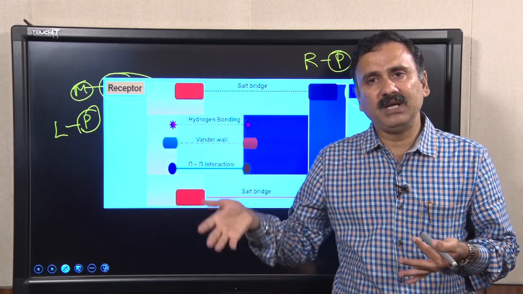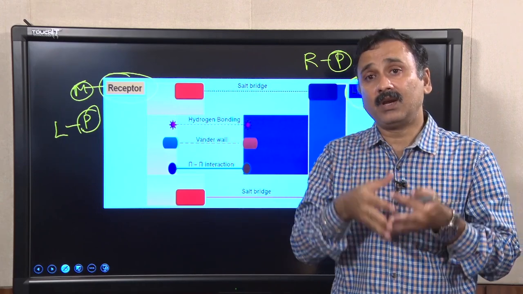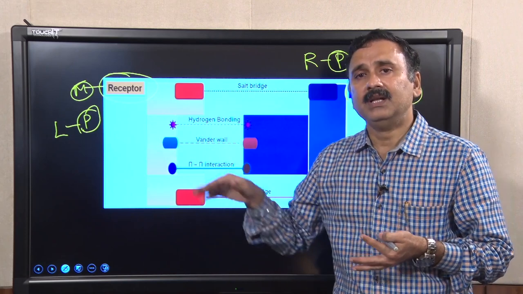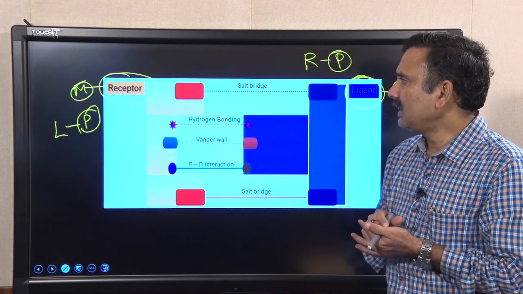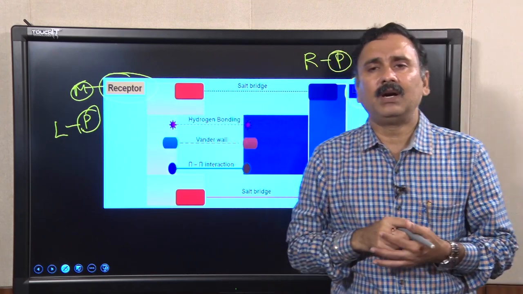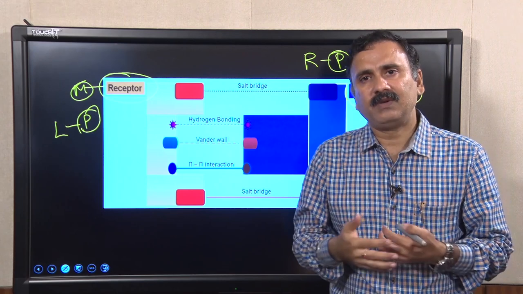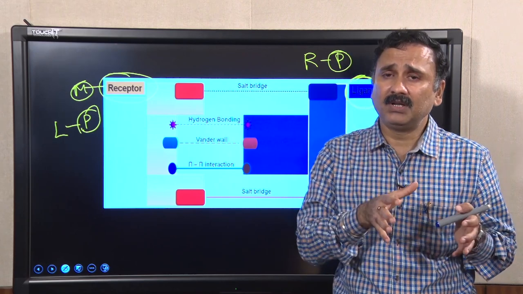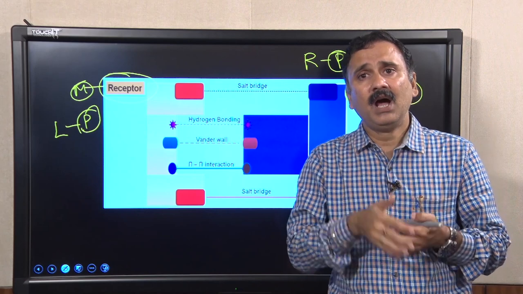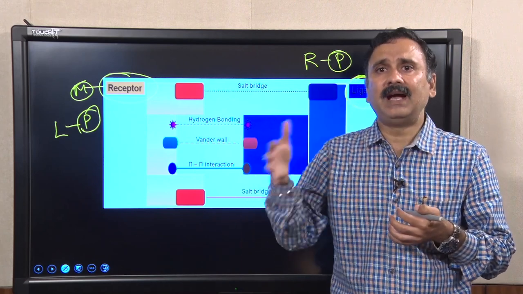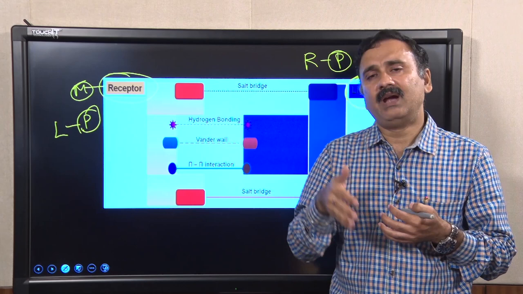So depending on which one is easy to perform, because coupling the receptor or the ligand to the protein is always done by recombinant DNA technology, which means you have to generate the recombinant protein if you would like to utilize affinity chromatography exploiting the receptor ligand complex. This is what we are going to discuss in our subsequent lectures. In the subsequent lecture, we are going to discuss how to generate the receptor or the ligands, how to couple them to the matrix, and then how to utilize that to purify the analytes by exploiting affinity chromatography.